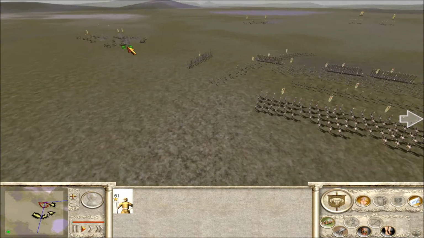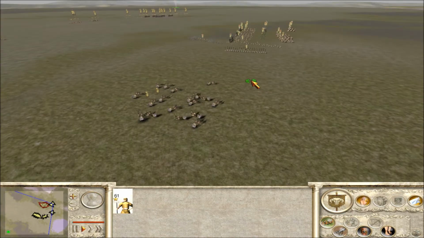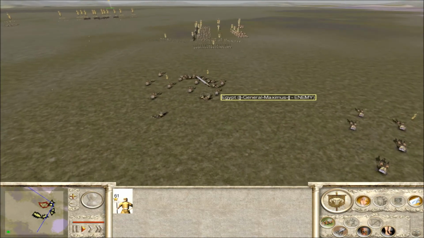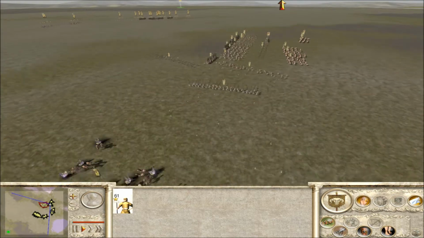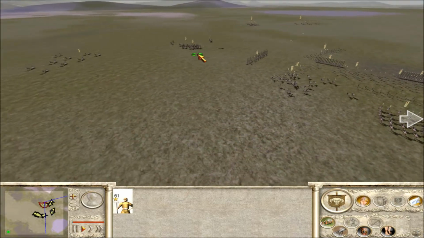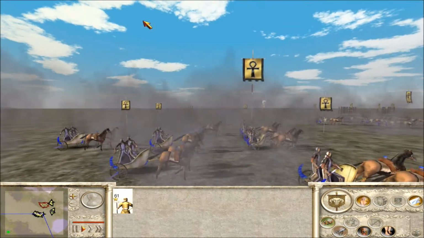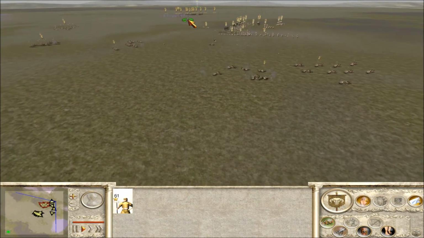Trying to flame that. Not sure what's best against Egyptian chariots, flaming or normal. I've seen people use both. If you know which is most effective, post it in the comments. He's going to put heavy chariots on each flank, I think, which is a good tactic to lower enemy morale when you charge in.